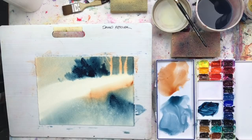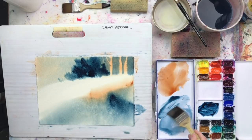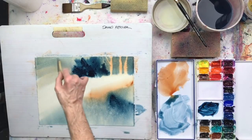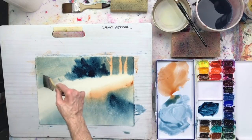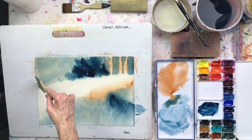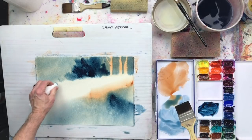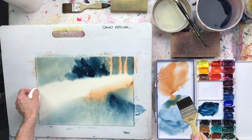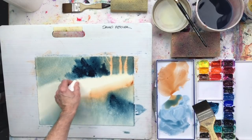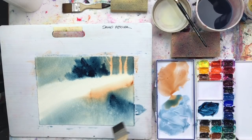Oh, that's fantastic. Now I see this is faded back a little bit more than I wanted it to. So I'm going to come in and reinforce that blue just a little bit. There we go. Now we're talking. You really want a nice white area right there. There we go.